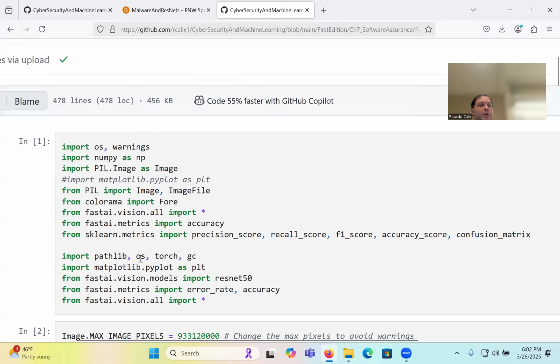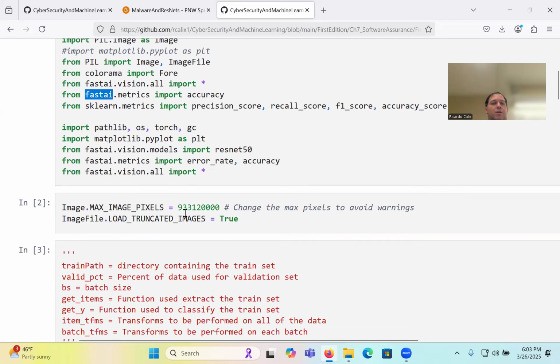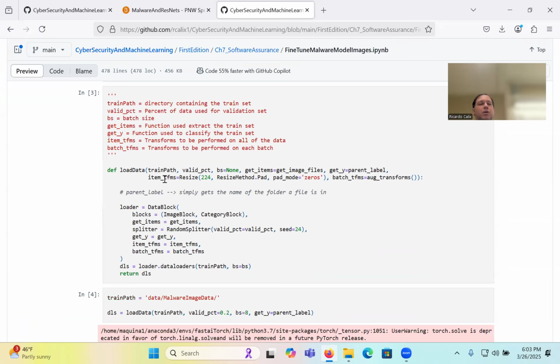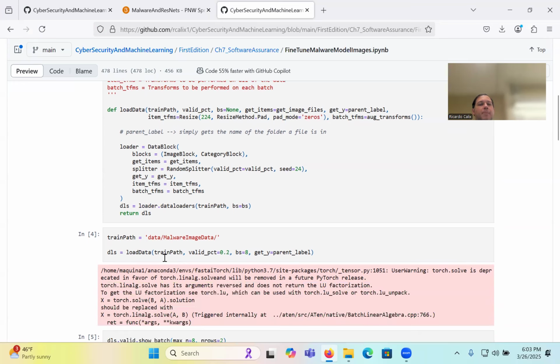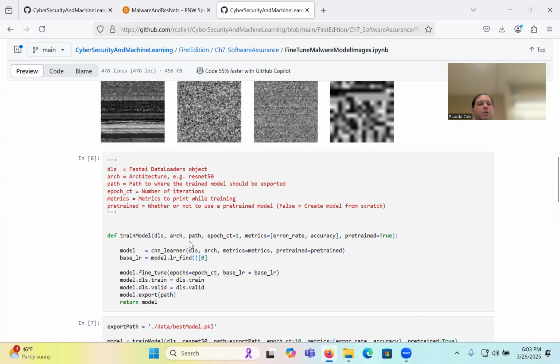So we've got a whole bunch of libraries, as usual, PIL Image, which is familiar, but now, obviously, the new one is Fast AI. Like I said, like Hugging Face, it's more focused a little bit towards images, although it has other capabilities. There are some parameters there. It's got its own specific format of creating the data loader. So it's got its own loaders and data loaders, and a specific format on how it works. And then we'll read in the image data and show it.